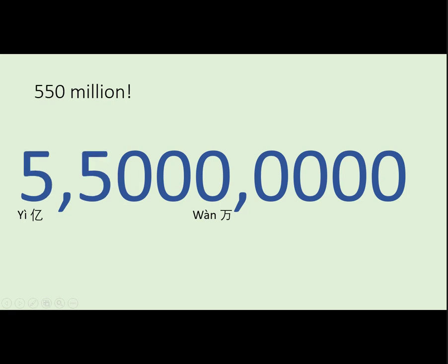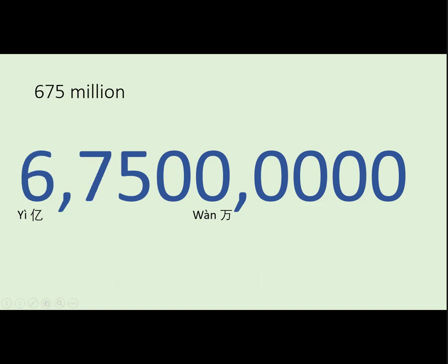To say 550 million, what would we say? For this one, just like in English where we would say 1.5 million or 6.7 million, with yi, if you have, let's say 5 yi, and then something after that, you would say 5.5 yi. You wouldn't go into the other 1 places or 10 places. 5.5 yi is how we'd say that.